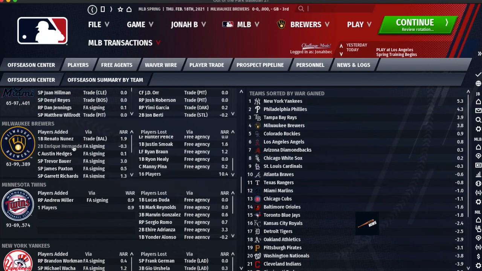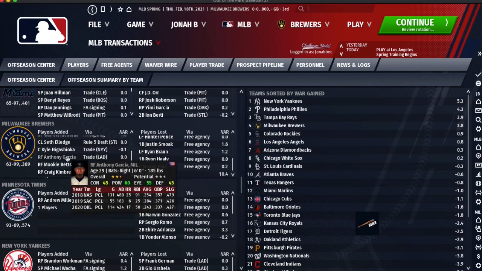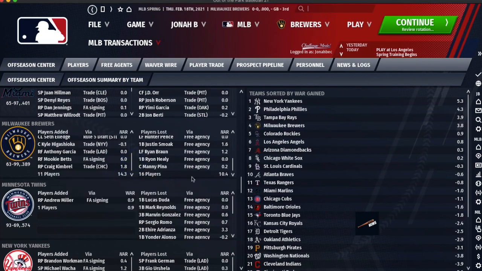I've gained Renato Nunez, Enrique Hernandez, Austin Hedges, Trevor Bauer, James Paxton, Garrett Richards, Seth Eledge, Kyle Higashioka, Anthony Garcia, Mookie Betts, and Craig Kimbrel, and that's 14.3.